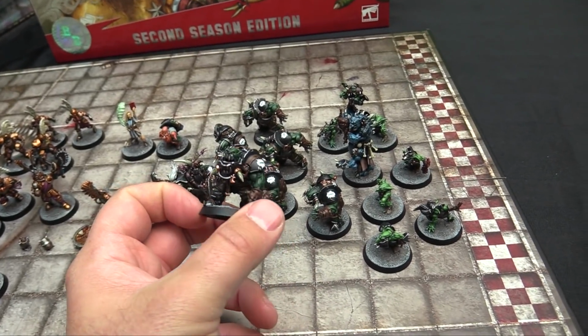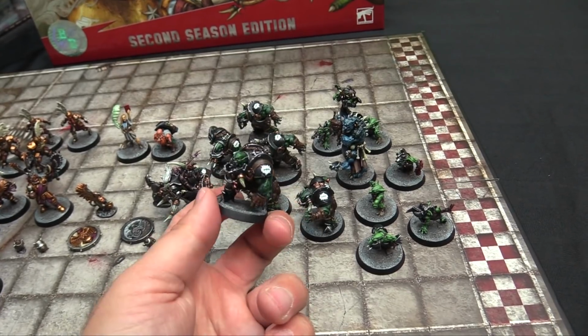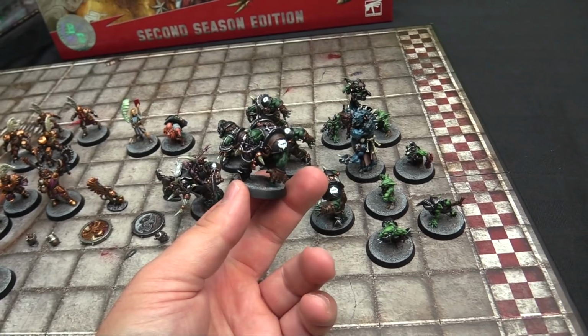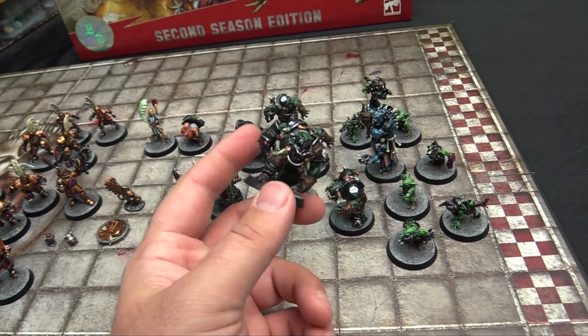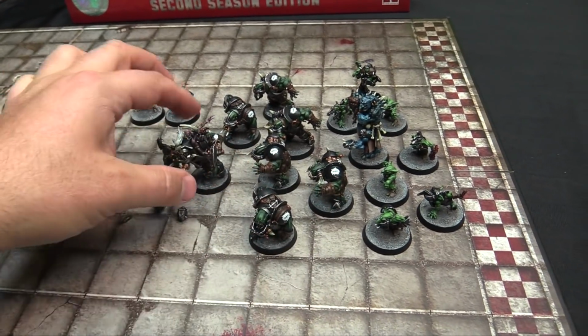I dry brushed them with dark stone, I think is the color, and then washed them with the black one, I think it's strong tone. There's dark tone, light tone, strong tone. I think strong tone is the black one. Over top of the oak brown for the leather and stuff too, and leather brown for the straps. And then highlight all the skin up.